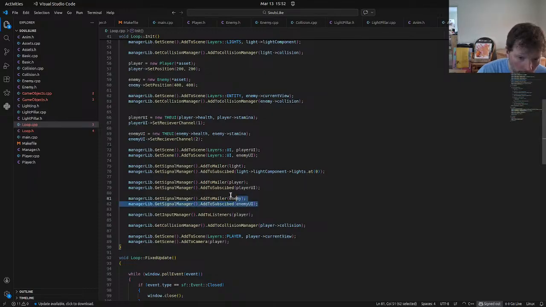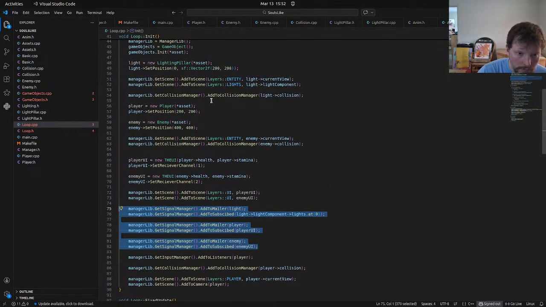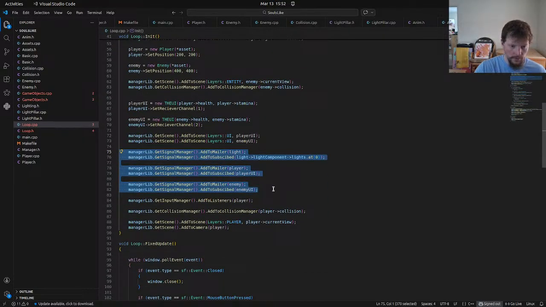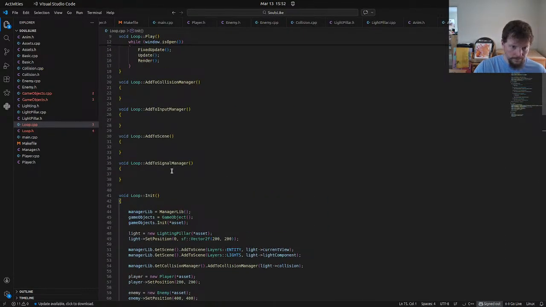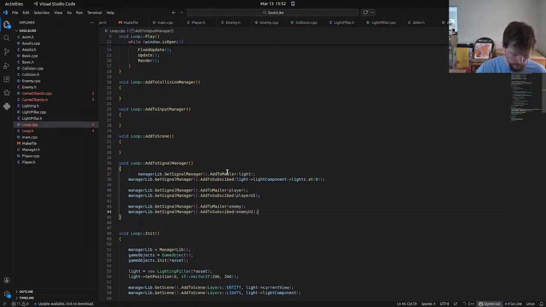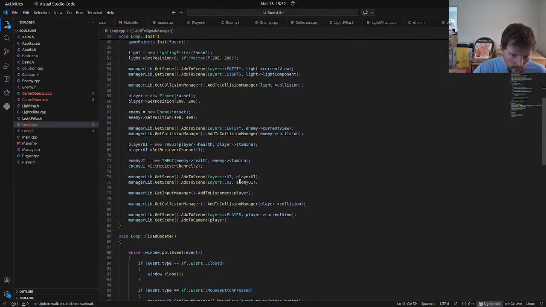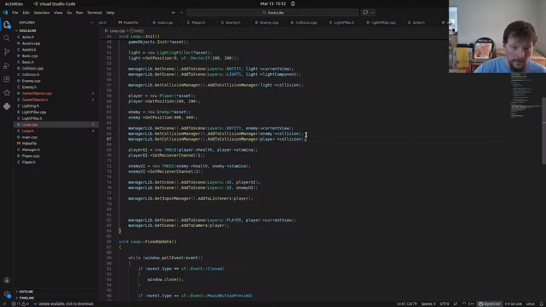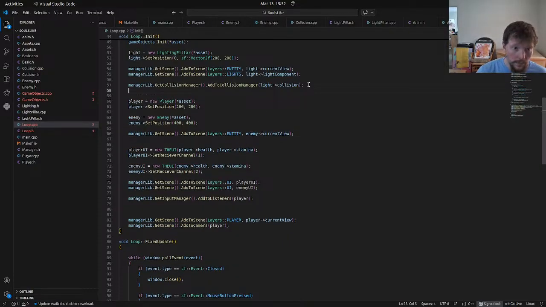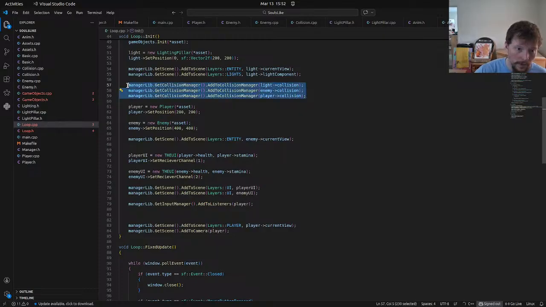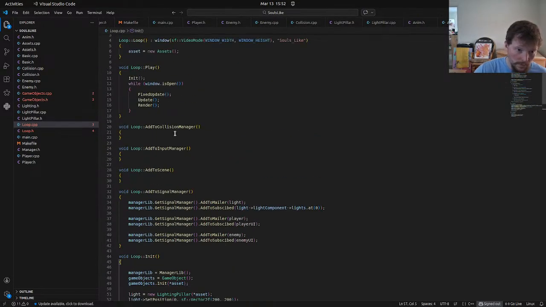So I'm going to grab, see if those are all our signal managers there. So those are our signal managers. We're going to grab collision manager next. So there's 1, 2, and 3. So we'll grab those. We'll add those there.